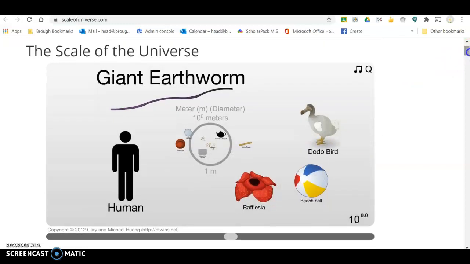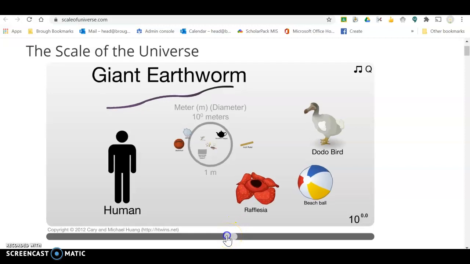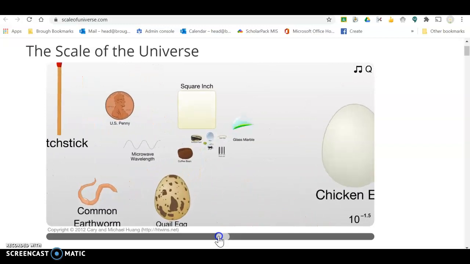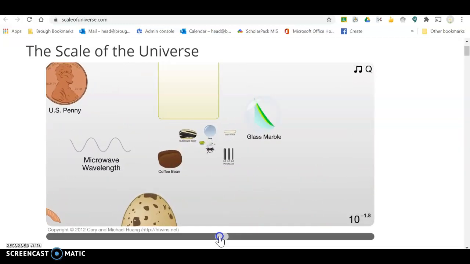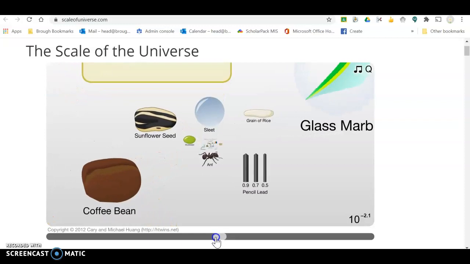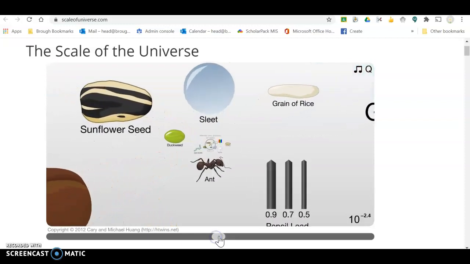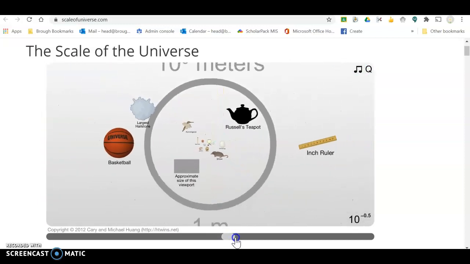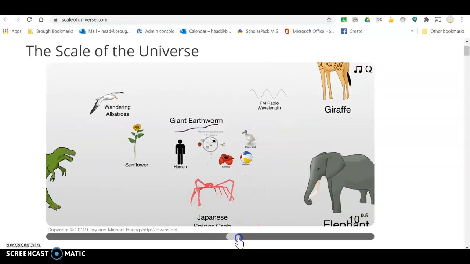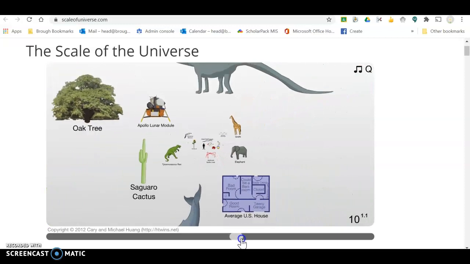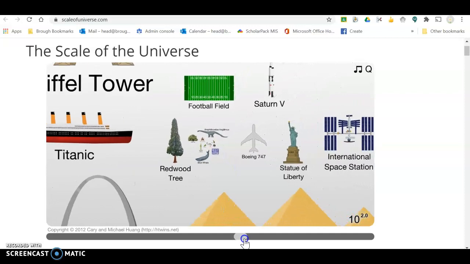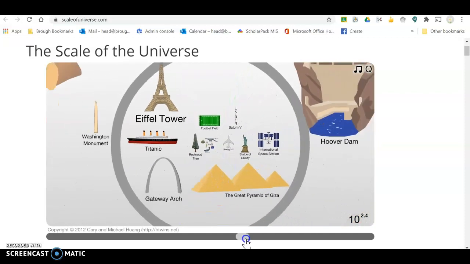And you'll be able to scroll up and down with the slide bar to look at things as they get smaller. And it kind of blows your mind. All the way to the tiniest of things, all the way up, out into the universe as they get bigger. It's a fabulous sight. I know I think a lot of you have seen it before. And I want you on your Google Doc to write me a fact or two.